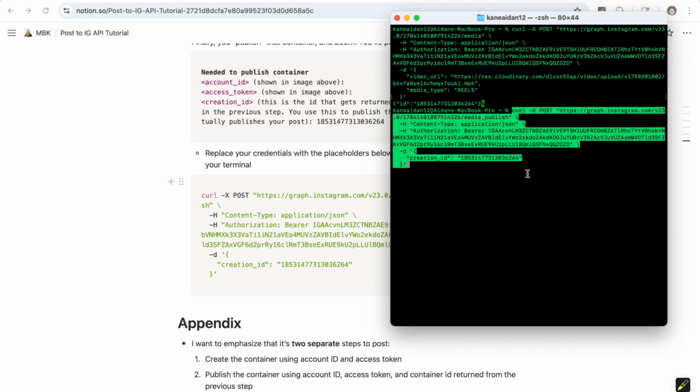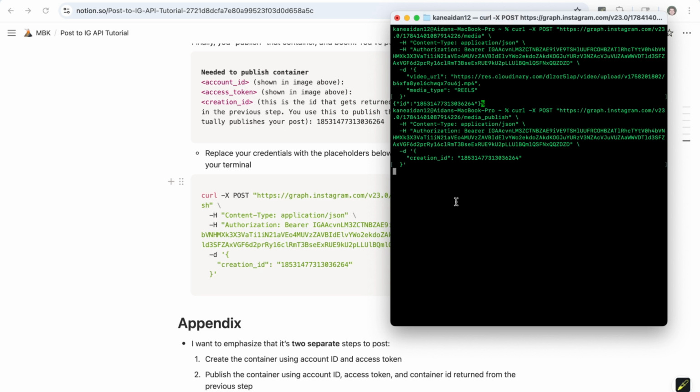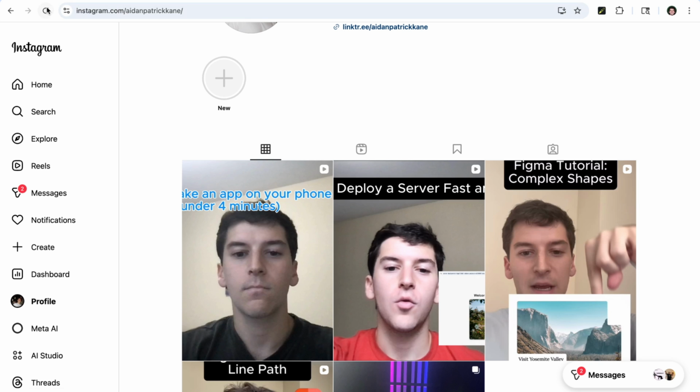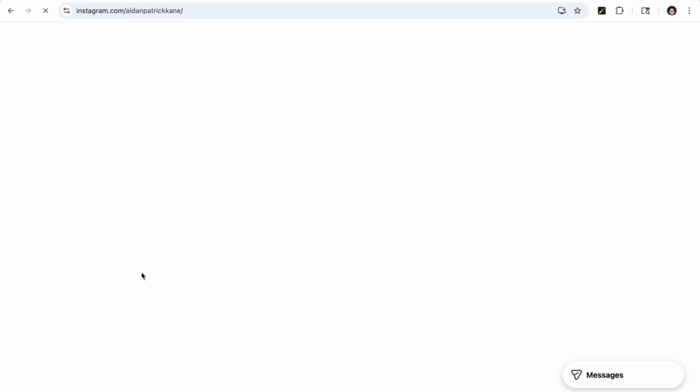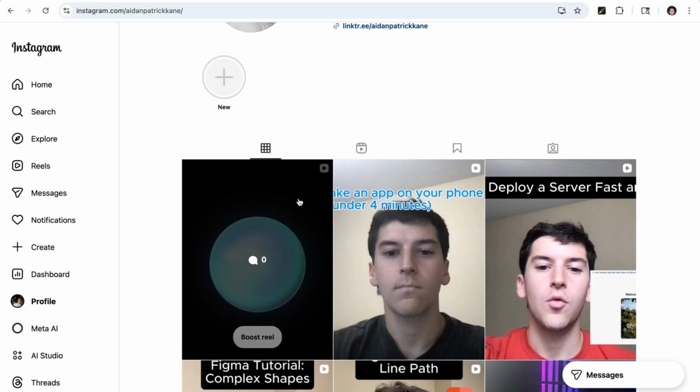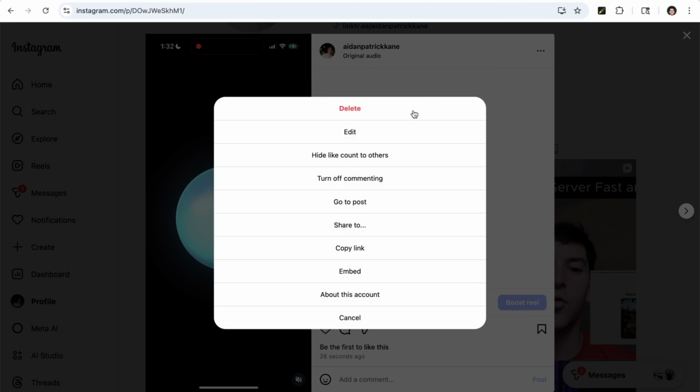Now sometimes it might not work because it hasn't finished uploading to the servers, but let's check it out. So, okay, sweet. If it hangs like this, that usually means you're good to go, and it shouldn't take longer than 10 or 20 seconds to actually upload. Now, ideally, something like this comes back with ID and your number. That's the ID for your post. Let's go over to my Instagram, reload the page, and there we go. We have officially used the Instagram API to post to Instagram.